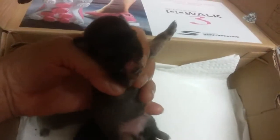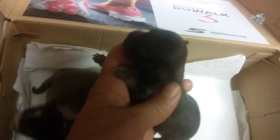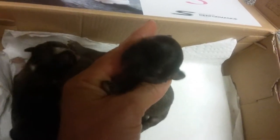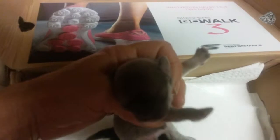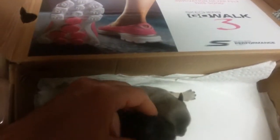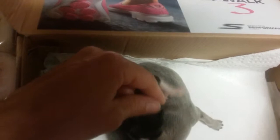They're very healthy. I just did their dewclaws two days ago. Hopefully none of them will grow back. I do them myself because I don't like bringing them to the vet — I don't want them to catch a disease. I'm very careful with these guys, so I've learned to do it myself. I get afraid and don't like to cut down too deep, so sometimes I mess up and one or two grow back. But hopefully I got all six dewclaws. If you don't know what dewclaws are, those are the thumbnails in the front — they don't have them in the back, so you only do the front. Especially with long coats, it makes it easier to brush them.